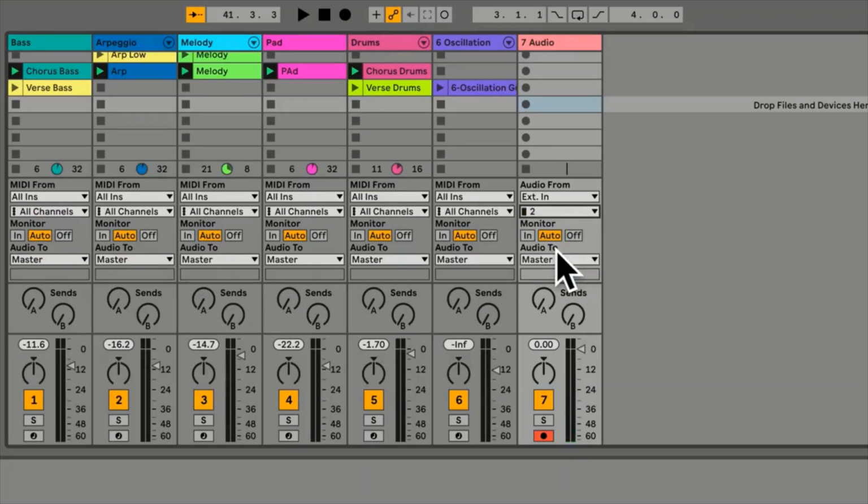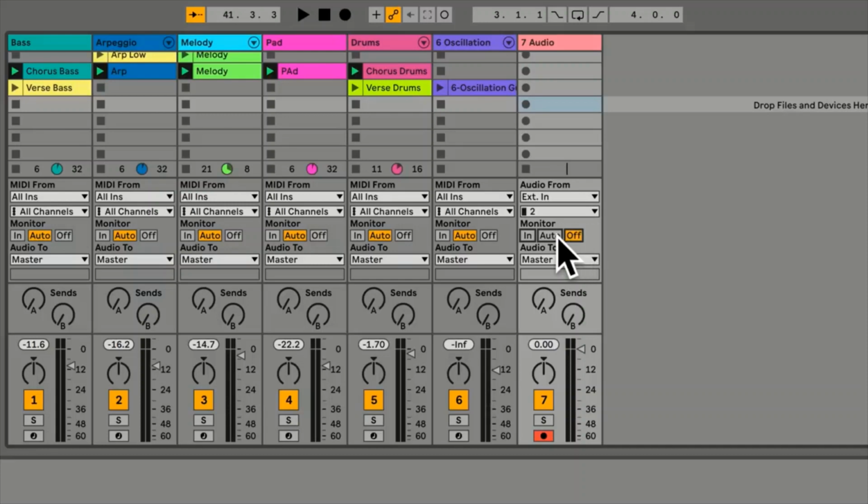I'm just going to put that back to input 2 as I don't want to record my voice at the moment. Now, if you're recording your voice with a microphone or even another instrument and you don't want to hear it back in your headphones, then just turn monitor to off. It will still record, but you won't actually hear it being played back in your headphones. This is down to personal preference. Some people like being able to hear what's going into the computer while recording, whereas other people do not. Something else I'll mention quickly now.